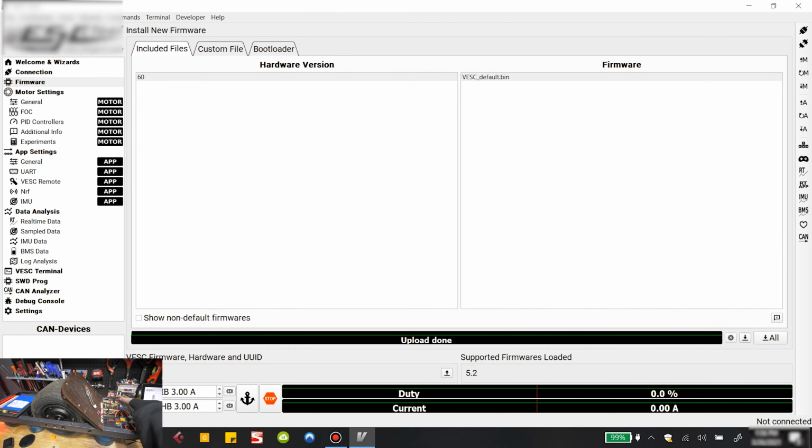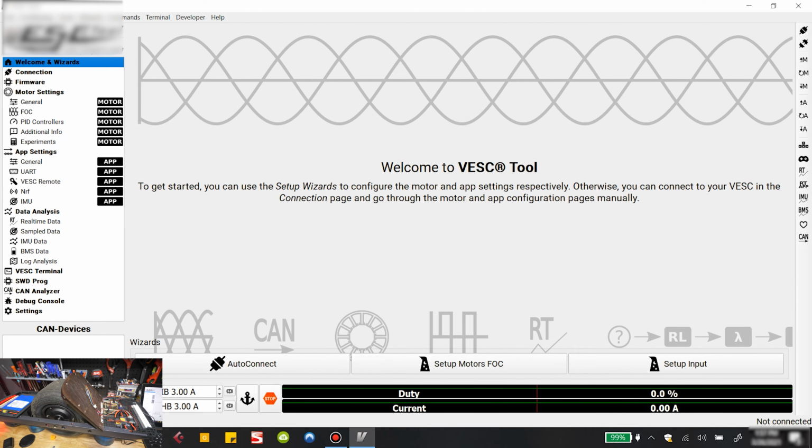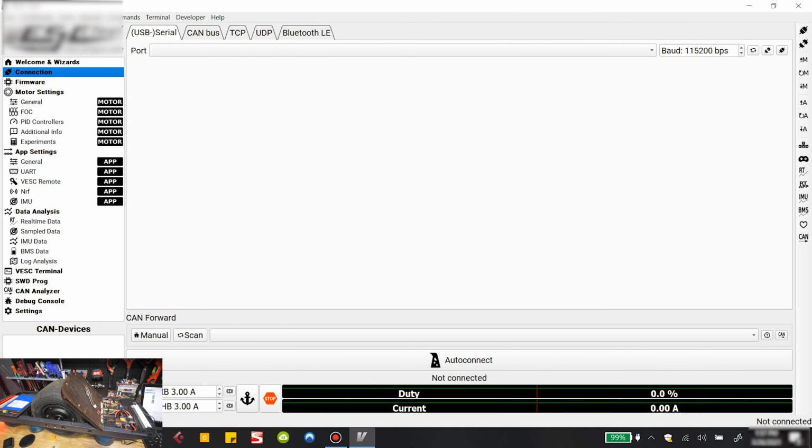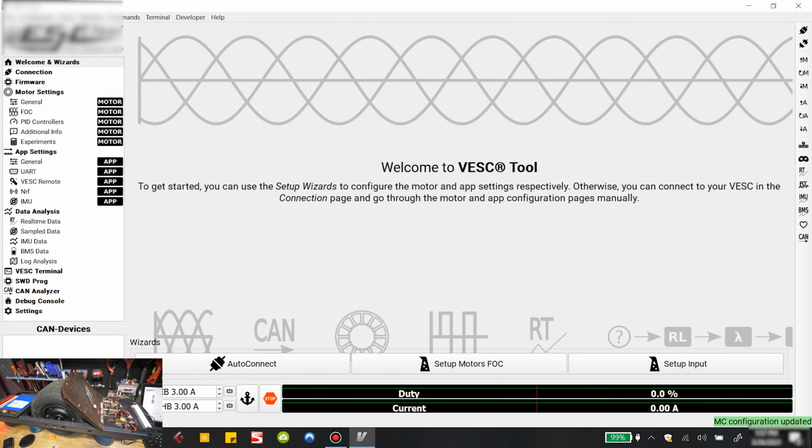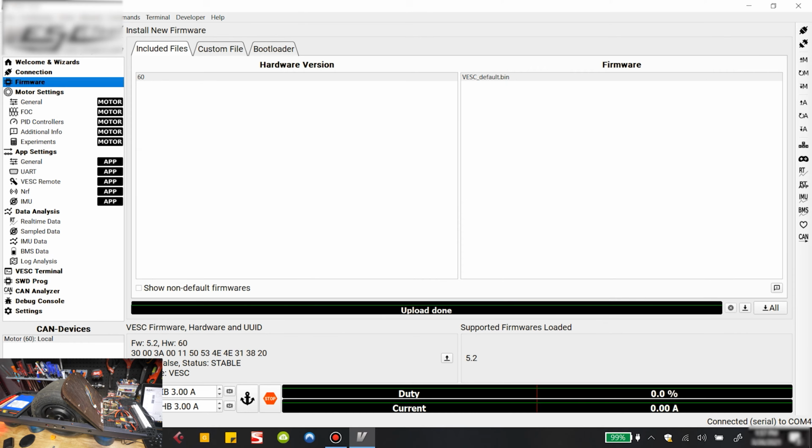So once the VESC-based controller, in this case it's the Balance Pro from Floatwheel, reboots and you hear Windows connect back to it, then we can go back to connection. You can do this here or you can go to connection, either way. But we're going to go ahead and auto-connect. It is connected, fantastic, and we should be good to go. Let's see, firmware 5.2. This all looks great. Okay, so that's the first real step, updating the firmware. As you saw, that was very easy. Went to the bootloader, then we did the firmware.